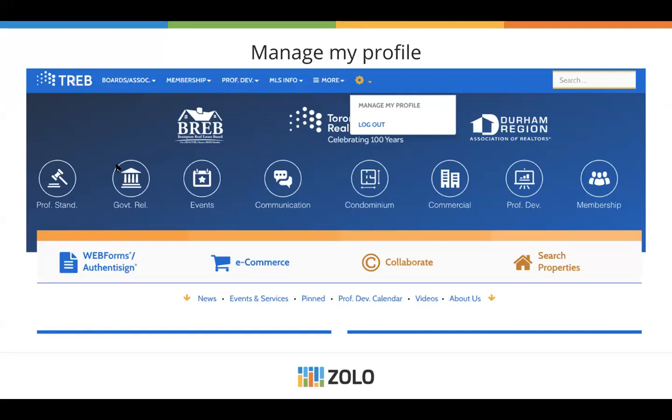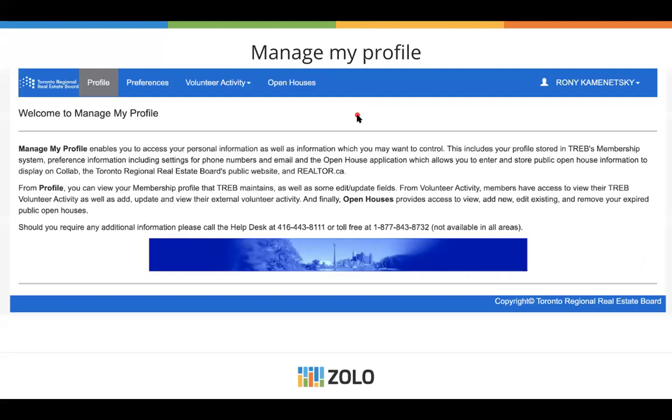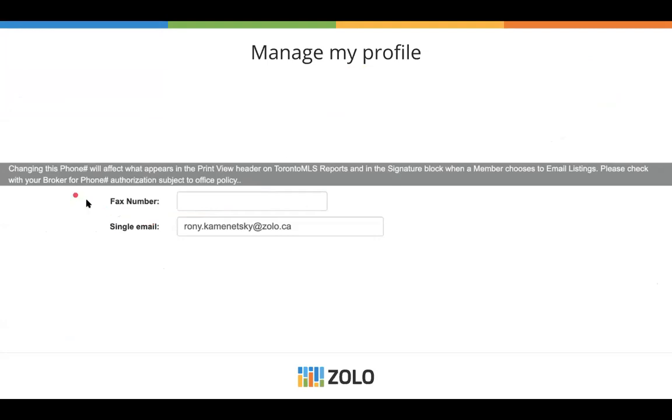So a quick way to fix that is by clicking on this little gear, entering Manage My Profile, entering your first name, last name as password, and it would prompt you to this page. There's not a whole lot in here. When you click on Preferences, it would bring you over to this little screen where you can click on Edit to edit any of the details that you can see in your profile. Then you'd scroll down and you can change your email here.